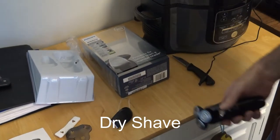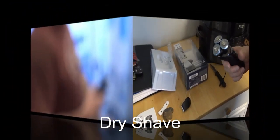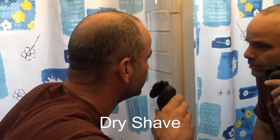But that's the unboxing. It comes with instructions, yada yada. It's common sense. So on to the shaving. Okay, my beard's a little heavy. Hopefully I didn't grow it too long for this video, but here goes. It says to shave in circular motions with this. It's got the circular blades.